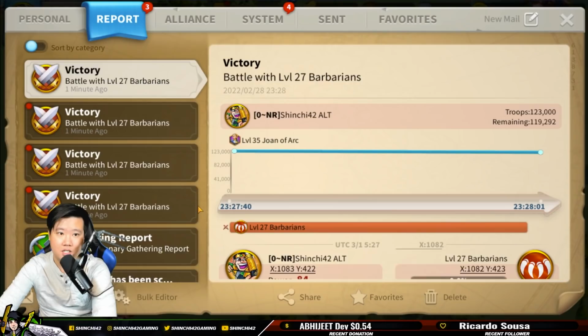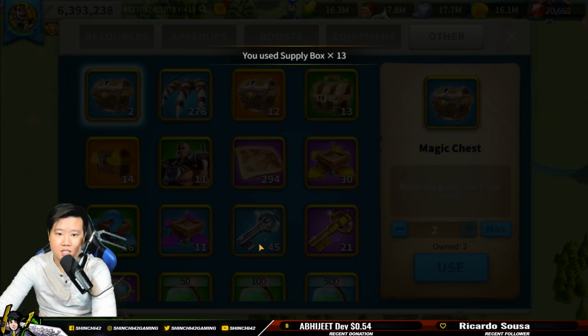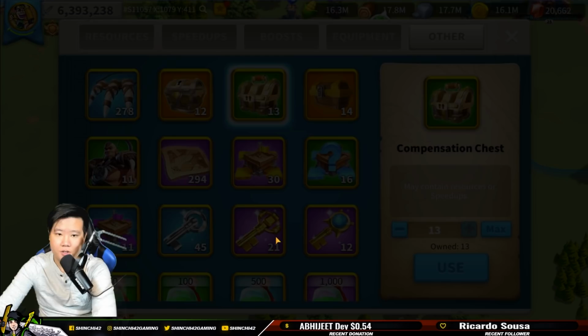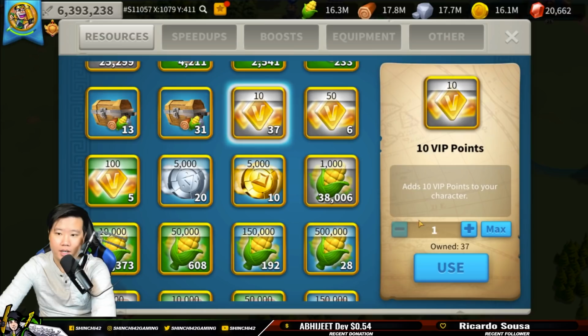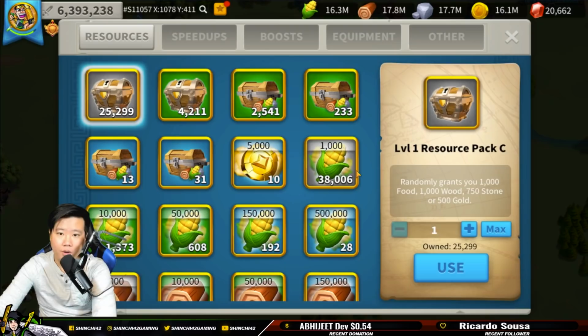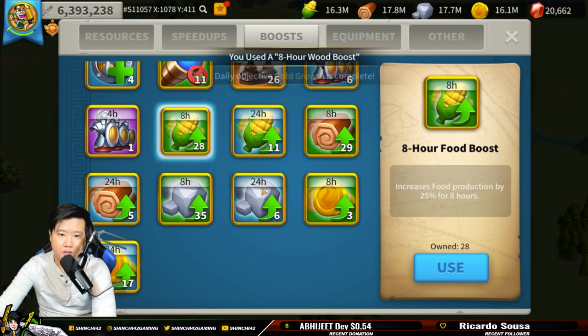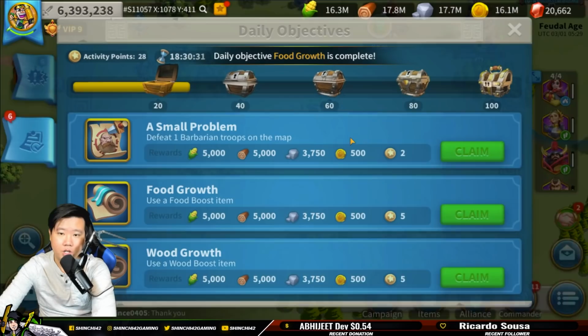All right, so let's open up some items in here while we're waiting. Supply box, what do we get? Magic chest, what do we get? Talent reset, basic. Okay, this is a compensation chest. All right, I do need more gems. I think the biggest struggle of being a free-to-play is the gems. All right, let's see. We're far out when it comes to the VIP. I'm going to use a 12-hour just because we're going to do a little bit more barbing. 8-hour, did I use this one yet? So make sure to do all your dailies. That's very important as well.